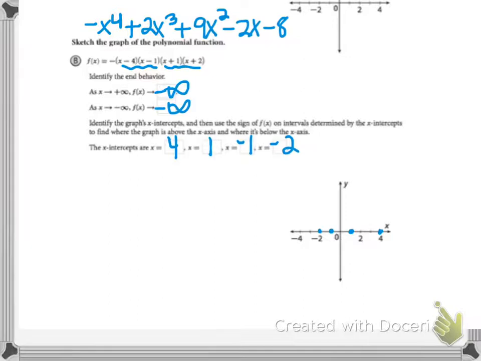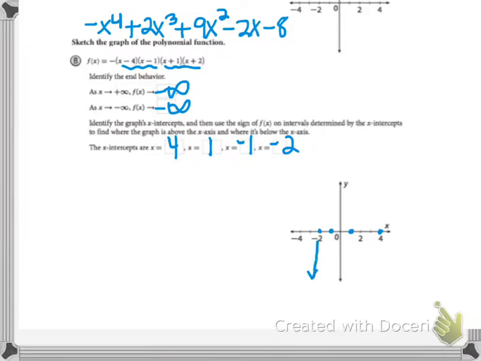But to find a pretty accurate one, even with just this information and just some simple calculations, we could plug in numbers between negative 2 and negative 1. We could plug a number in between negative 1 and 1. We could plug a number in between 1 and 4 and get an idea. So for now, because it does say get a sketch, we'll try to come back and revisit this graph when we're together, and I can show you some things using the graphing calculator. But otherwise, we're just going to say, okay, well, it's going to start down low, then it's going to come up.